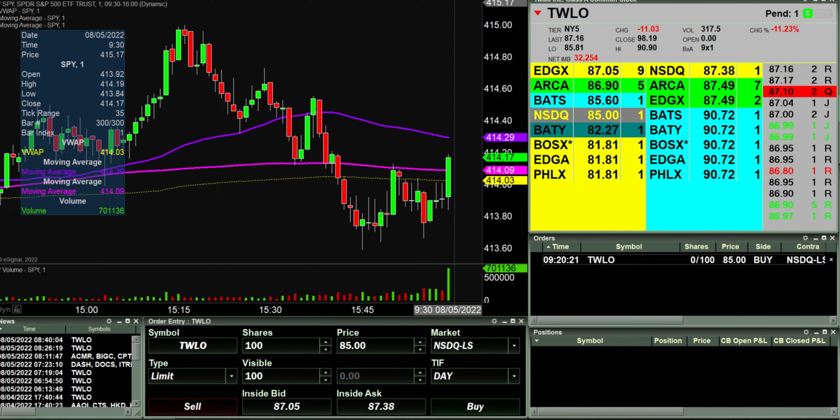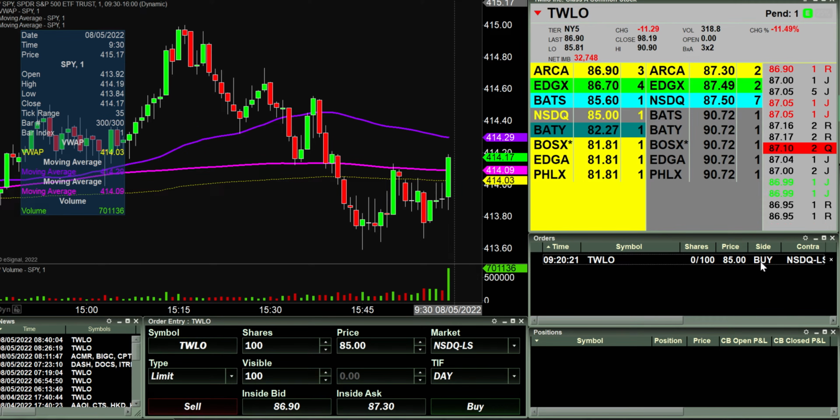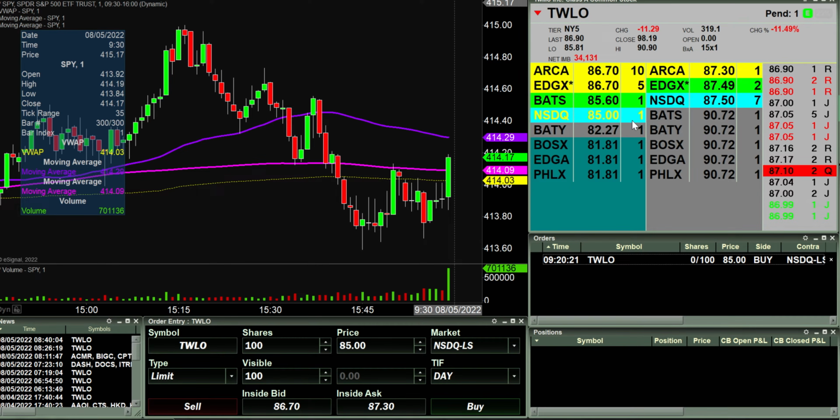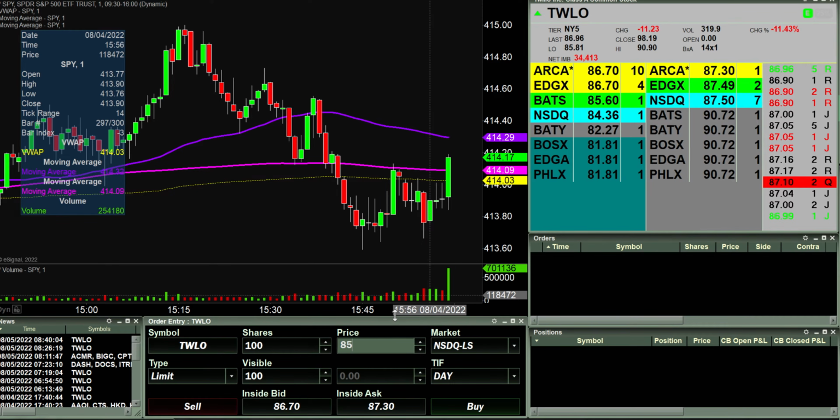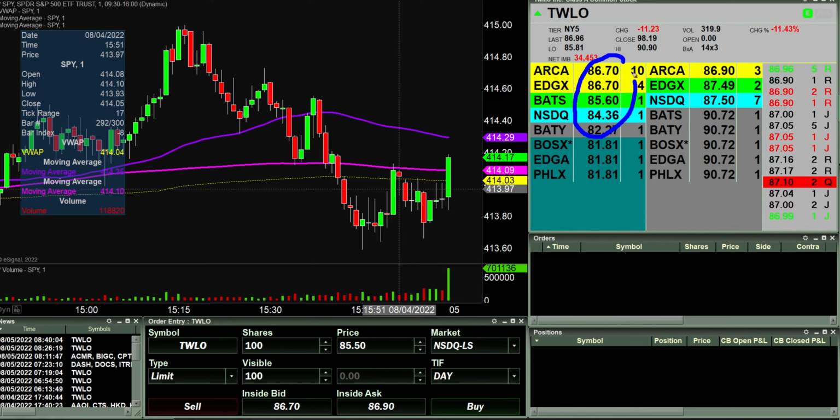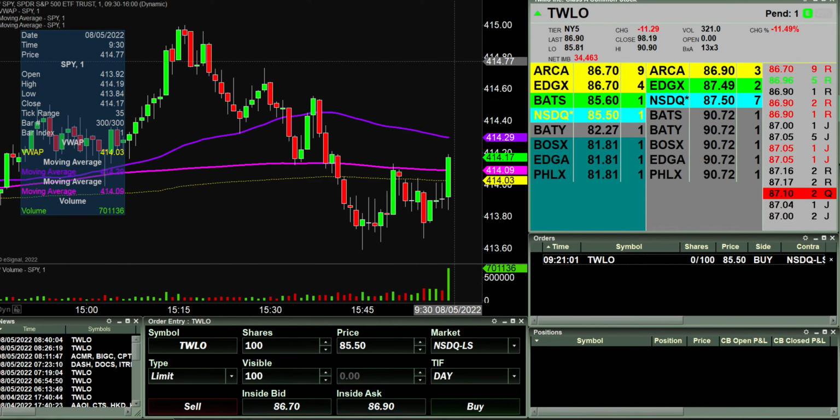Now, for you would see the 85. So if you were at home and you were looking at all this, you'd see the 85 show up. You would see that number 1 show up. The only difference would be it would not be highlighted yellow because, well, it's not actually you submitting the order, but because it's me, that is why that's showing up. Let's do this. Let me change that up to 85.50 now. Ready? So watch. There is no 85.50 over here. That's because right now nobody wants to buy at 85.50. But if I say I do, then right there, see 85.50 has now just showed up. That is what direct access is ultimately allowing you to do, to influence how things are all apparent.